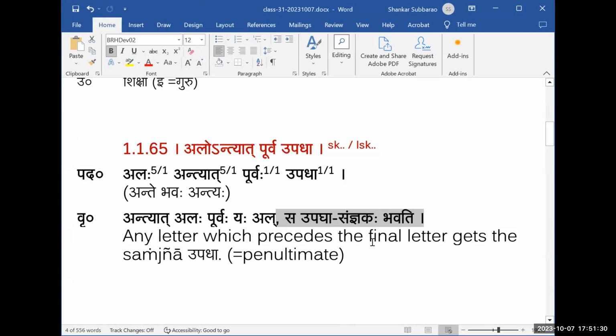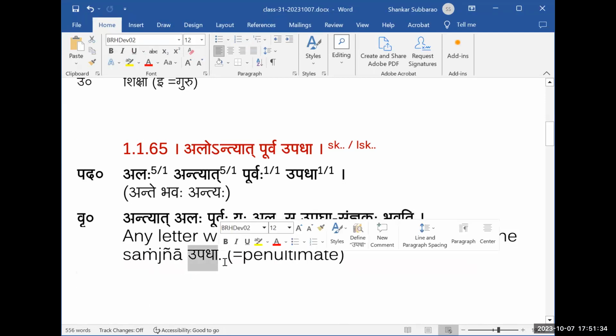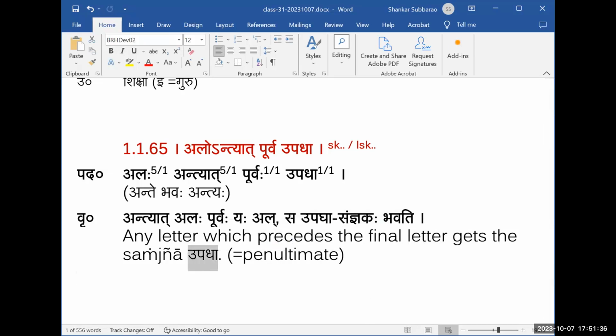Any letter which precedes the final letter gets the name upadha. In English, penultimate. I will not be saying penultimate. I will say upadha. You have to get used to that name. Alontya and upadha. Two words you have to know. Final letter and penultimate. Is this much clear? Can I move forward? Good. Anyone has a question, ask, okay? No hesitation.